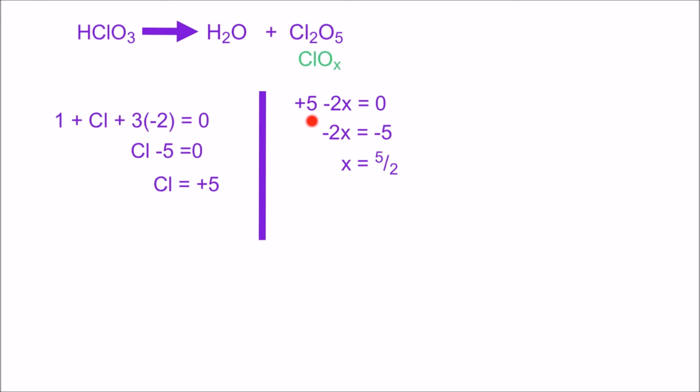So we take our 5 for the chlorine, and then we know that the oxygens are going to be -2 each, and we're trying to figure out X, how many oxygens, and it all has to add up to be 0. So you move the 5 to the other side and get -5, and then we'll divide both sides by -2. That means X equals 5 halves. So the numerator goes to oxygen and the denominator goes to chlorine. And so we end up with Cl2O5, which is dichlorine pentoxide. I hope that you were able to go through that and get the same thing as what I was.